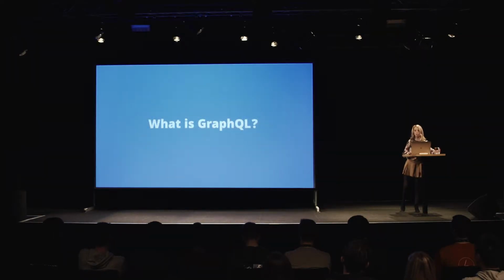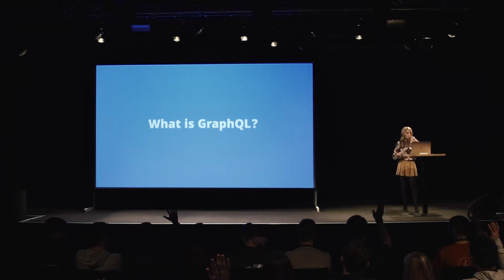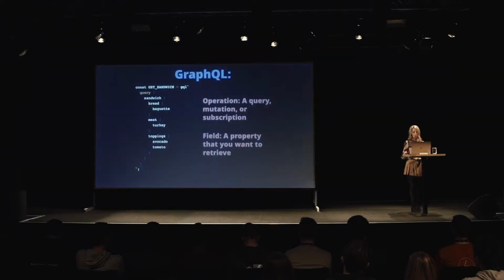So, quick show of hands, who here has used GraphQL before? Okay, so a couple of you. Let's just do a quick refresher on what GraphQL is. It's a query language developed by Facebook that allows you to describe your data requirements in a declarative way. That's kind of a mouthful, so let's use an example to illustrate that.